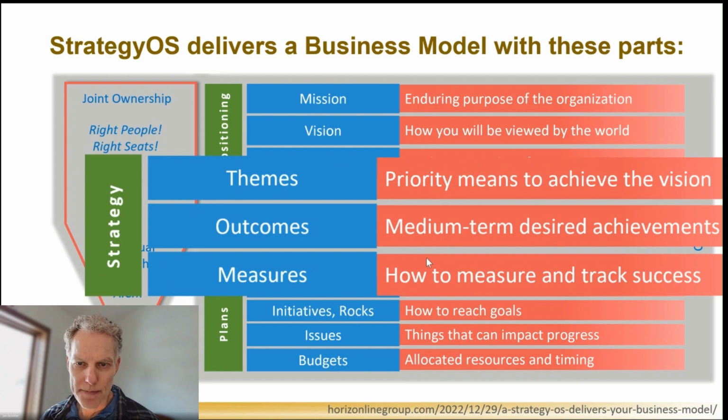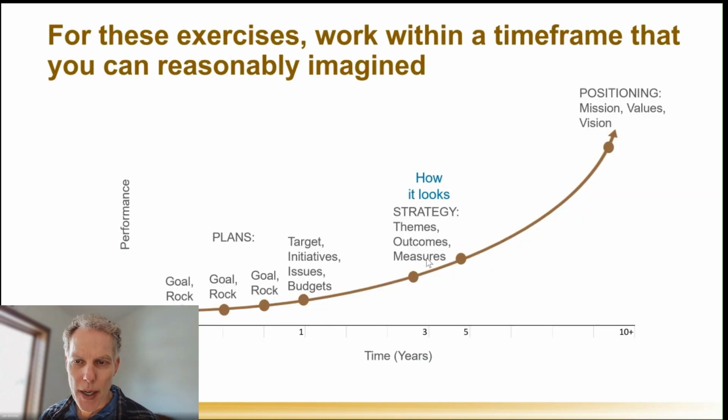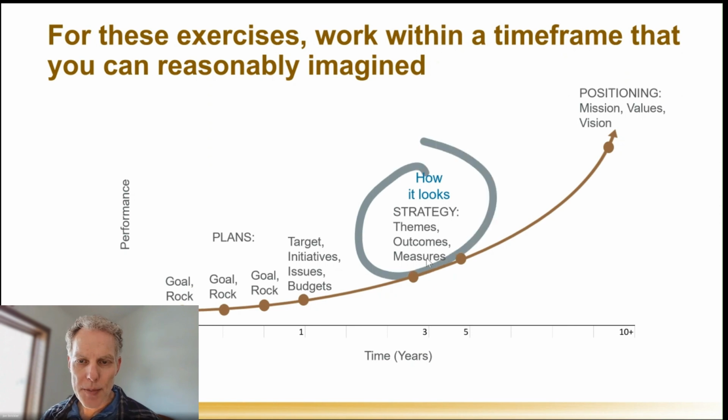scorecard for your business. Strategy items organize and set direction for action by describing a future that is 2 to 5 years out as we work toward the positioning. Most teams use 3 years. It is a time frame that can reasonably be imagined from where they are today on their way toward the long-term vision. Very early teams may use a 2-year time frame, while mature teams might go as far out as 5 years.